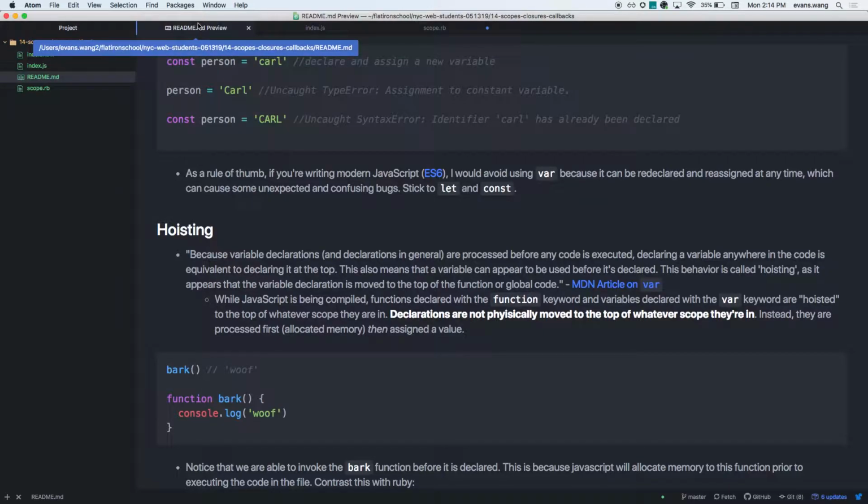Cool. It's very important that in interviews, if someone says, "Talk to me about hoisting," and you say it moves your code up, the person will be like, "Okay." The key is that it appears to move it up because of the way JavaScript executes your code, in a read-only pass first and then an execution, so that it's stored in memory. That would be the right answer. You don't need a textbook definition. Cool?